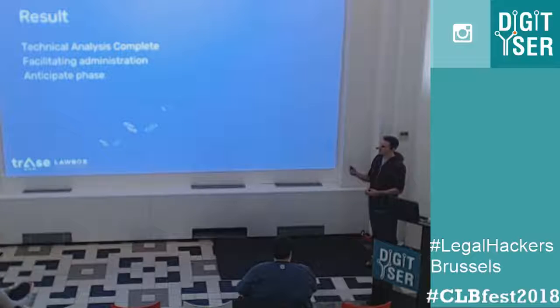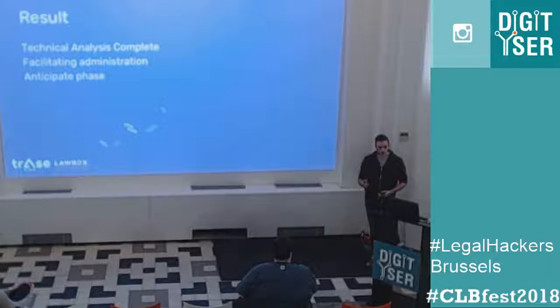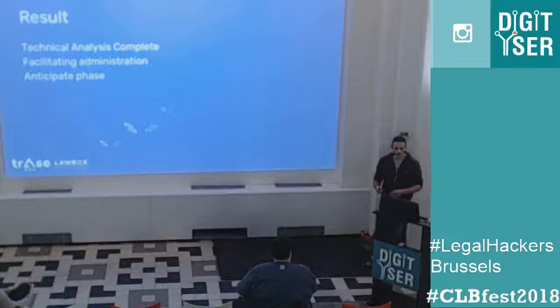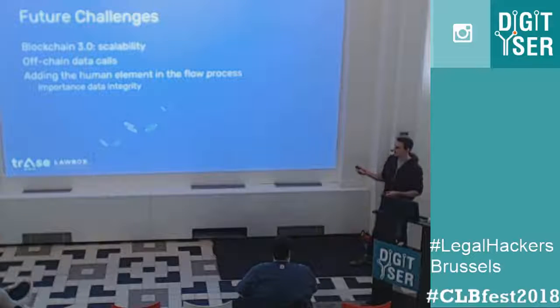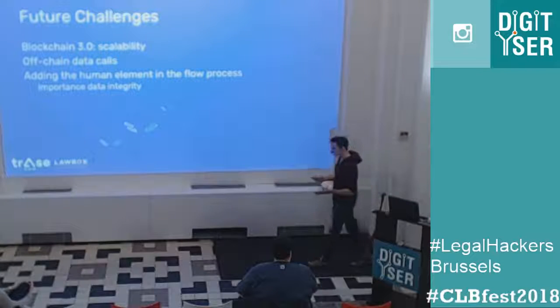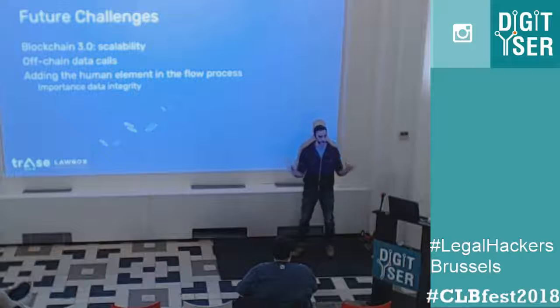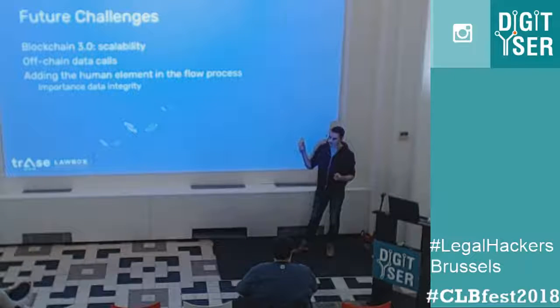And in the anticipation phase, we thought about how certain other external data could be added to the smart contracts, and then we enter the domain of oracles that Nikita also briefly spoke about in the first presentation. This is definitely part of the future challenges: these off-chain data calls, or oracles as we call them. When working with smart contracts, you're limited to the blockchain that you're using, and in order to add business value to these smart contracts, you need to be able to make off-chain data calls.